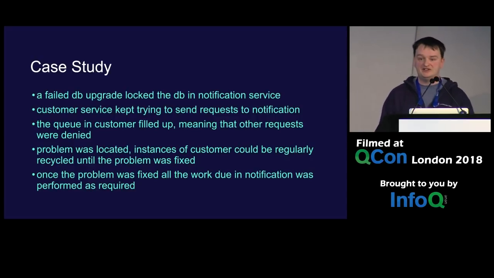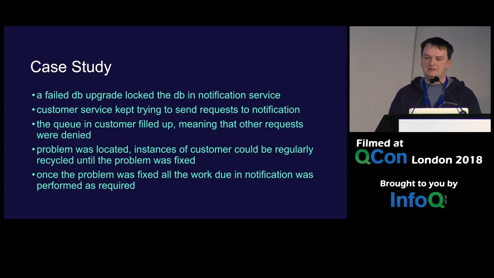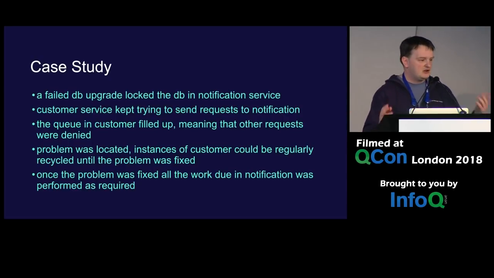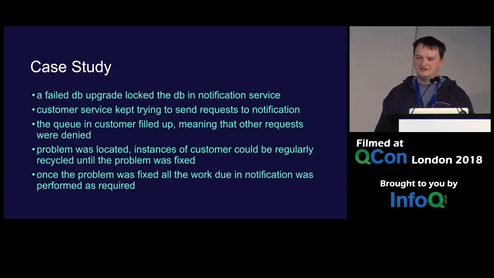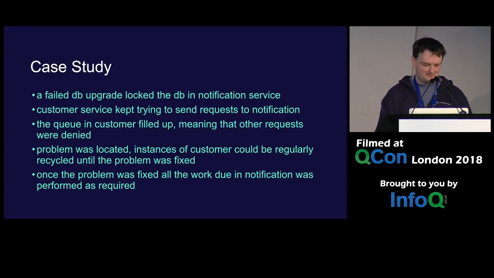That means that notifications aren't getting sent out. And once notification is fixed and deployed, then we're in a happy state because the queue will fill up, but then items will start flowing through notification correctly and will be getting marked as done and taken off the queue, not get put back into the queue by customer.